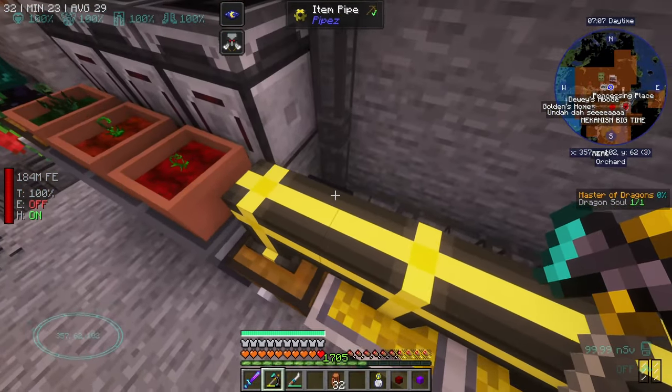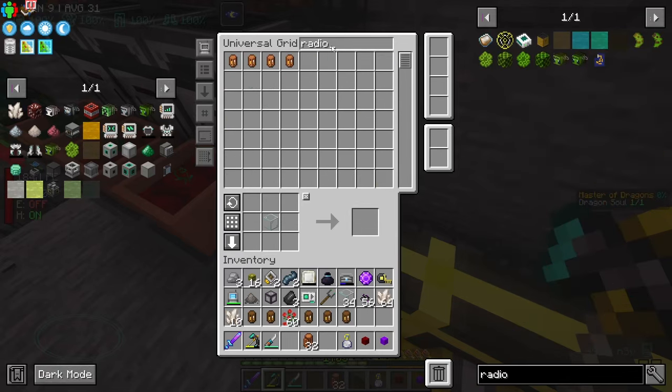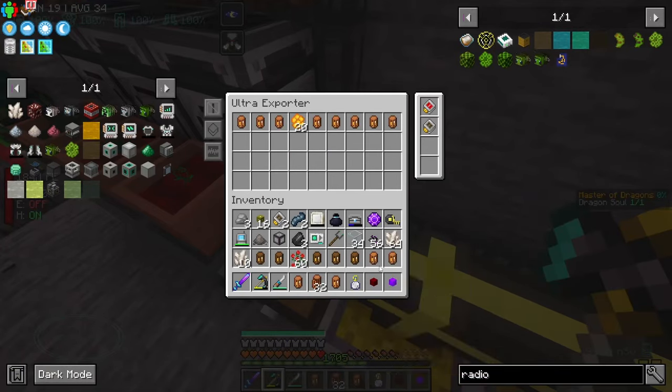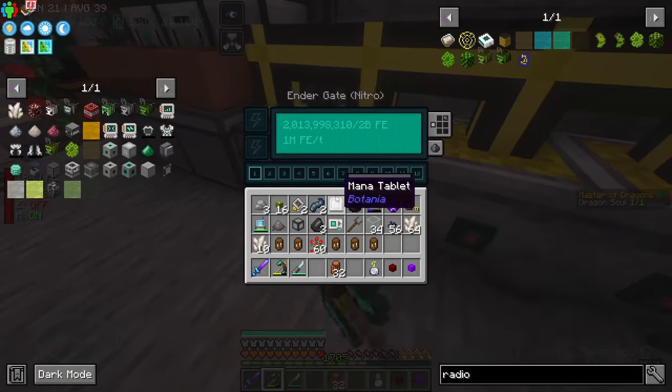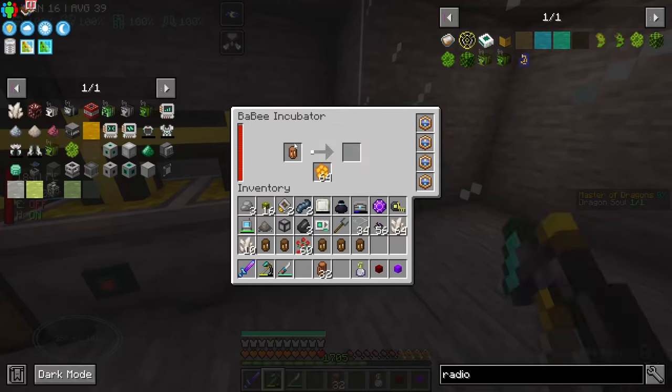I'm going to add the child bees to this, so the three radioactive child bees, or the four, I guess, because apparently we've got four of them. Sure. So we'll chuck those in. That will obviously allow them to start growing, which is good. I mean, we only have three incubators, but what's the difference?